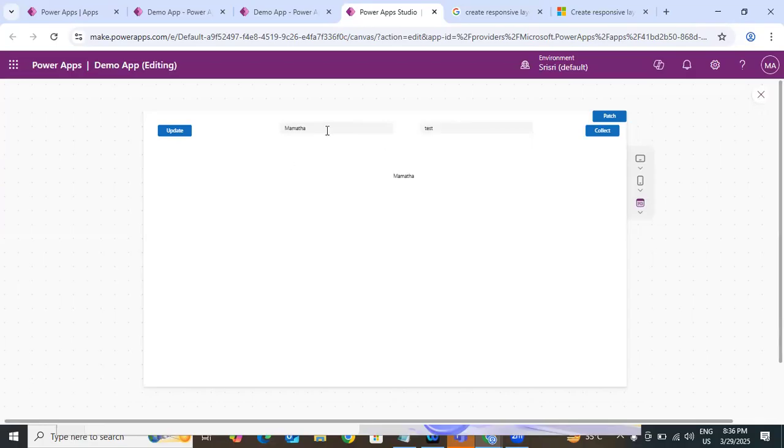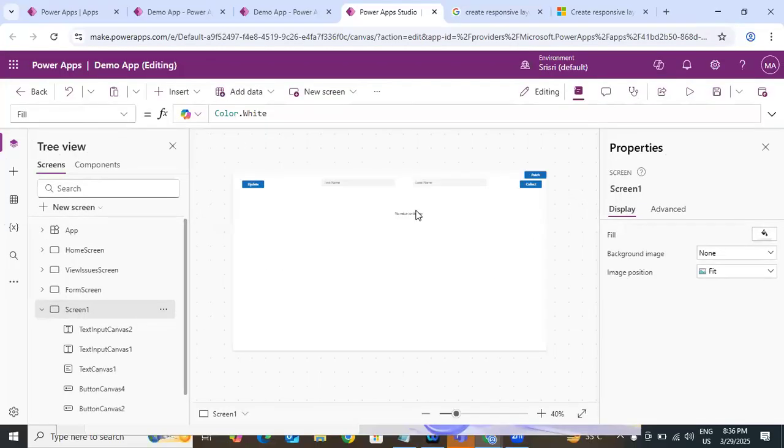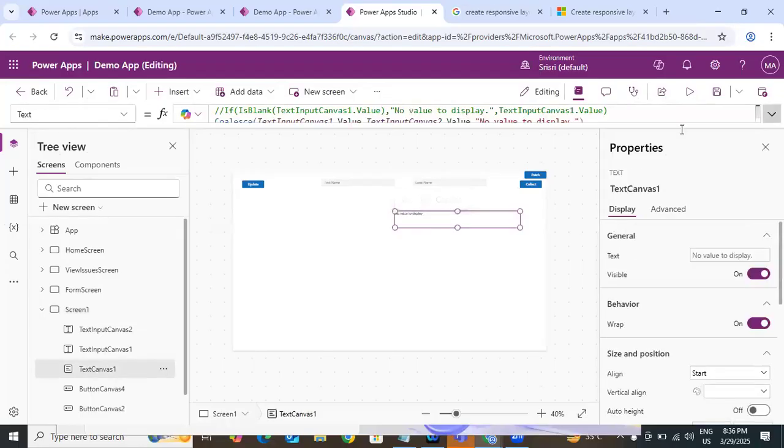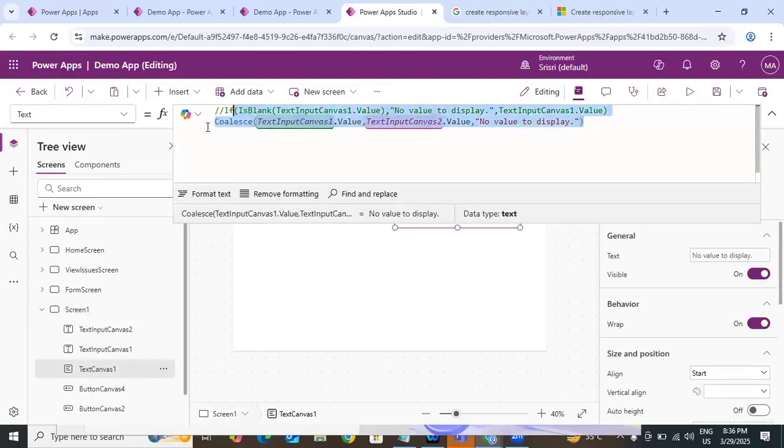If this one is blank, then it will check the next value. If this is also blank, it will check the last, the default value we have. So coalesce is to find any non-blank value to display. In that scenario, we will use this function. Got it?